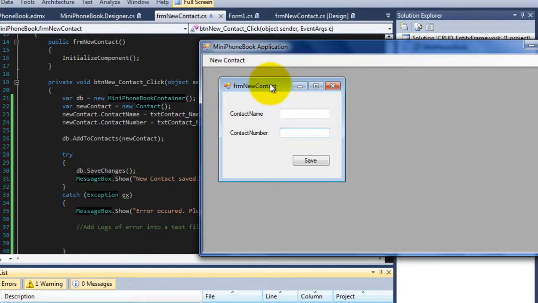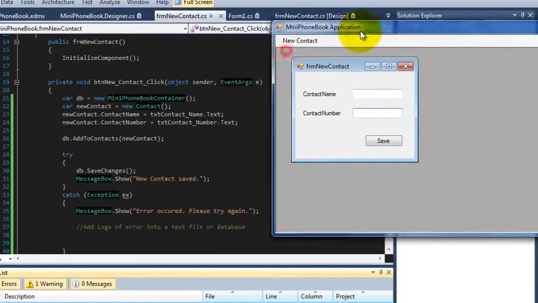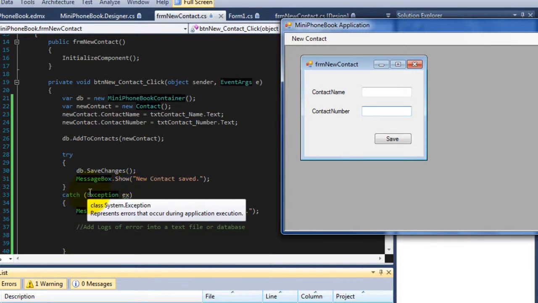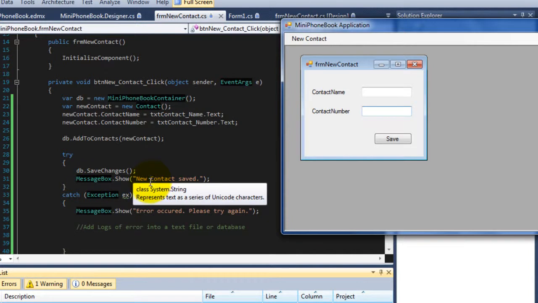So what if we try to click on the save button and leave this blank? Supposedly it should display, error occurred, please try again, because it will catch an exception saying that it does not accept null values.